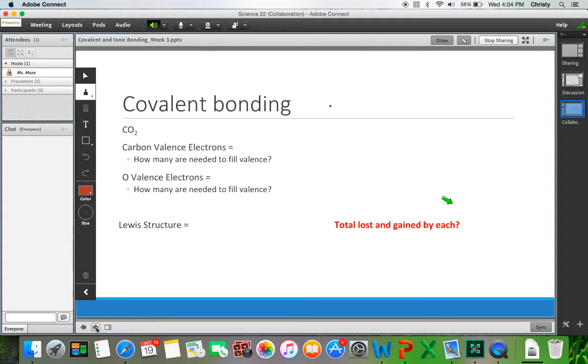So I'm going to show you what a double bond looks like. So we have our carbon, and our carbon has 4, right? And our oxygen has 6. I know that off the top of my head, but if you didn't, you would just go back to the periodic table, just like we did in the previous 2, to determine how many. So oxygen needs 2 more to get to 8. And carbon needs 4 more to get to its 8. So I'm going to put my carbon in the middle, and I have 2 oxygens. So I'm going to do 1 on one side and 1 on the other.